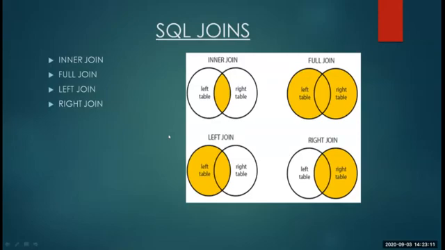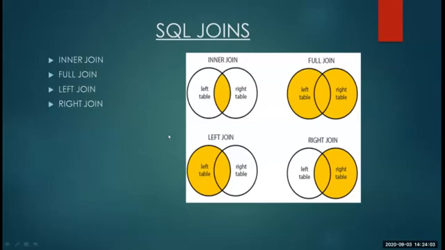Sorry for the interruption. In SQL joins, you can do only the join operation. Join operation is combining two tables and comparing each other's primary key and foreign key, depending upon the situation. Primary key is the unique key of any table. Say for example, let us have a table of employee details. That employee ID will be a unique ID for each and every employee. Similarly, the HR table will also have the details of each and every employee with their own ID. So in both tables, employee ID is a common unique key. So comparing these two keys, a key is nothing but a value.